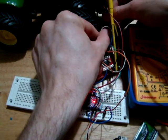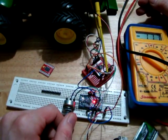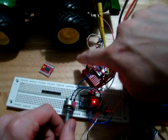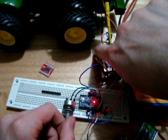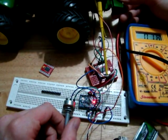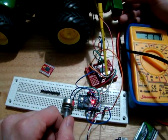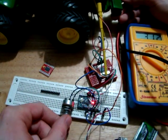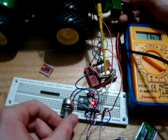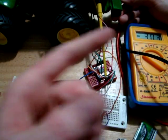So these wires are only loosely held in here, that's why they come loose. So if you have voltage, you can get 3.1 volts, and 3.1 volts in reverse.